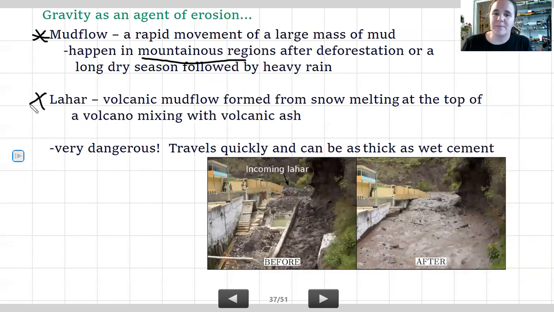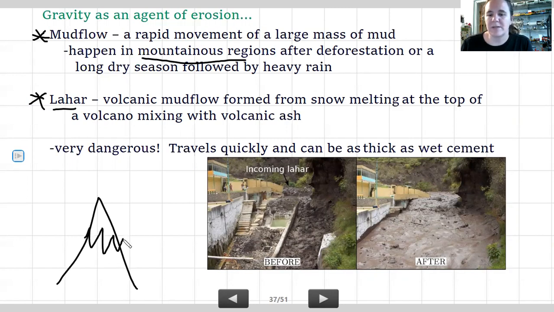One specific type of mud flow is called a lahar. It's a volcanic mud flow. Imagine the peak of a volcano, because volcanoes are mountains, where you get snow and glacial ice. That's a lovely drawing, but there's a mountain with snow at the top. When the magma comes up and the volcano erupts, all this melts really fast and rushes downhill, and it mixes with volcanic ash, pulverized rock dust. These can be like barreling rivers of wet cement traveling at 60 miles an hour or more down the hill. They can be extremely dangerous.